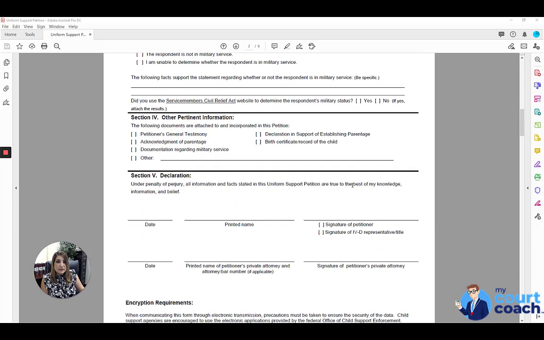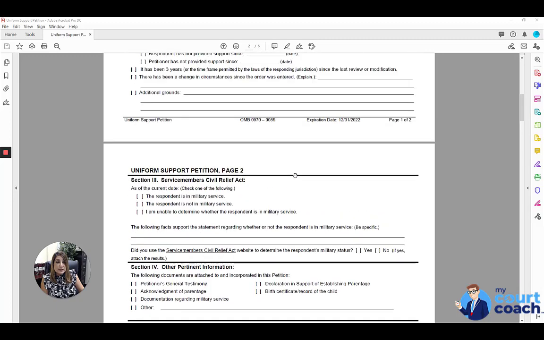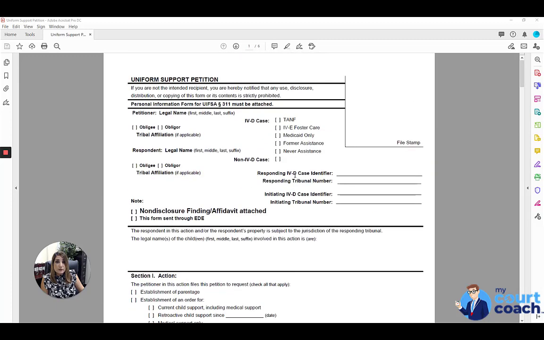And then other pertinent information, if there are other documents that you think the court needs to know about. Again, I'm not sure that much of this stuff that is listed here is going to be helpful to just a registration of out-of-state support order. But if there's something you think of that you think is pertinent, please include it. We're already including with this, by the way, the certified copies of the orders you're trying to have registered. And then finally, you're going to fill in your name, sign, and date. And this form is ready to be submitted along with your request to register the out-of-state support order.